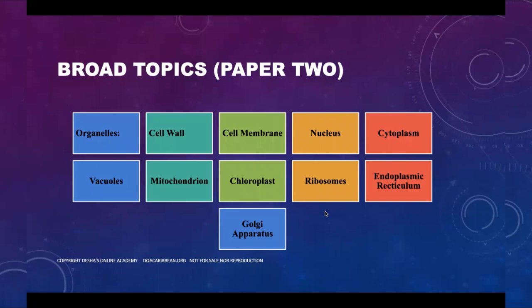The cell wall is a rigid structure made up of cellulose, necessary for providing support and shape to the plant cell. Next, we have a universal structure here called the cell membrane. It is found both in plant and animal cells. Unlike the cell wall that is made up of cellulose, the cell membrane is made up of phospholipids. And if you decide to do CAPE biology, and I hope you sign up for my class, then you learn more about that. The cell membrane controls what enters and leaves the cell.